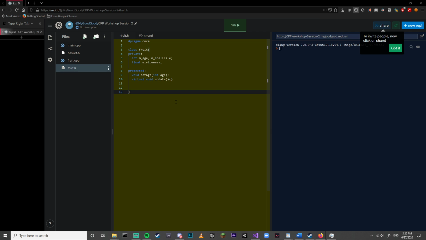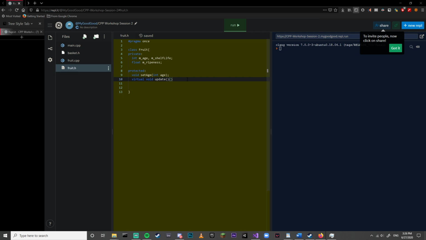Yeah, makes sense. Did you say that the fruit won't even have an update function? The fruit will. So this isn't a pure virtual function. This update function just has a body, but it's empty. Okay.